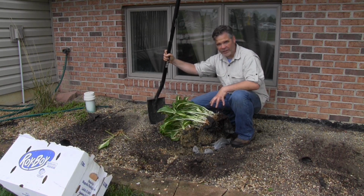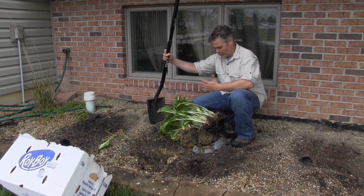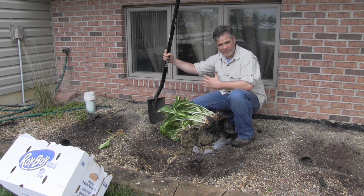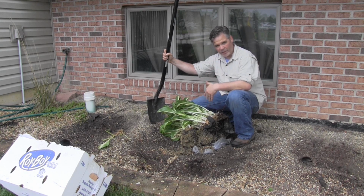Okay, so we've got our hosta here, and I laid it on its side. Now what I'm gonna do is just use my eye and watch where I think it's gonna be even size-wise, and I'm gonna take the spade and put it right down the middle.